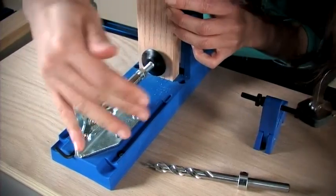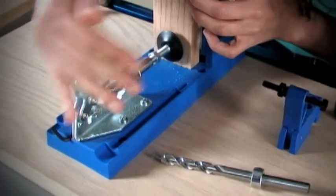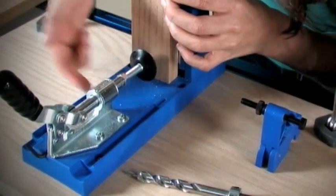And there's not an exact science to this. You just gotta kind of feel it until it's perfect, just like a regular clamp. I'll make it a little bit tighter than that. And when I'm happy with it, just tighten the nut down.